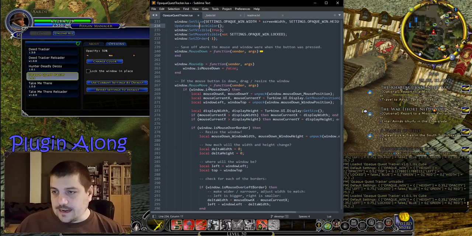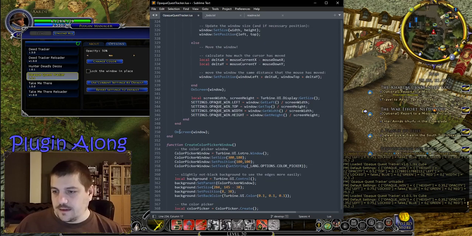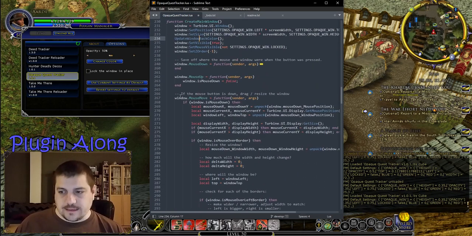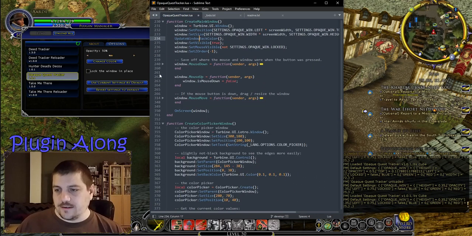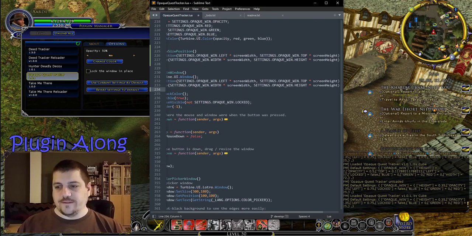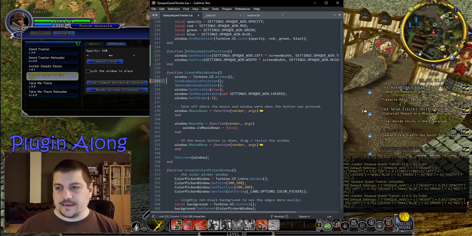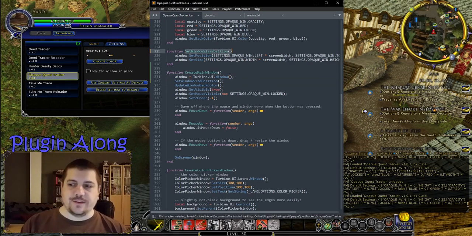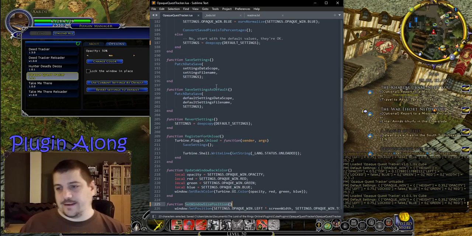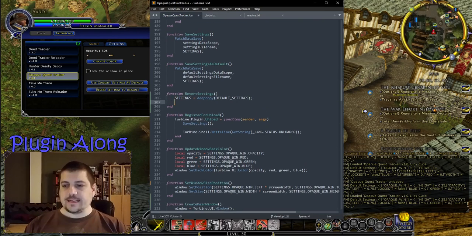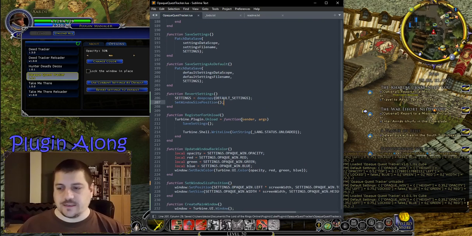Do we need any of the rest of this? Well, that's mouse move. Let's shrink that down. That's mouse down. Okay, so what if instead we say set window size position, and same thing, we can now call this during window creation and during window reversion. Settings have been reset. Set window size position.